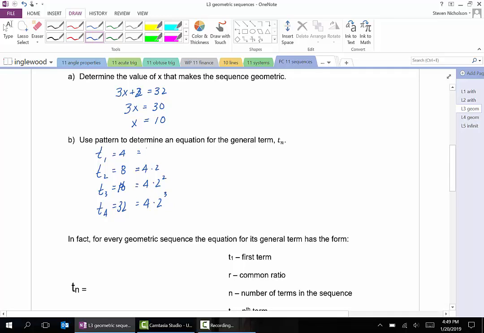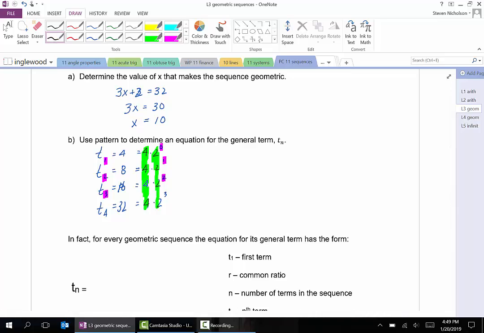And if I wanted to go back and do this first one, well, I could write that in the pattern as 4 times 2 to the power 0, because 2 to the power 0 is equal to 1. And what I want you to notice is there is a common idea here. They all have a 4. They all have a base 2. And they have ascending powers. So we're going 0, 1, 2, 3. But this power here is always 1 less than this power here. 1 is 1 less than 2, 2 is 1 less than 3 as well.